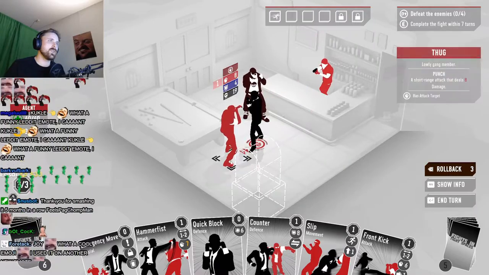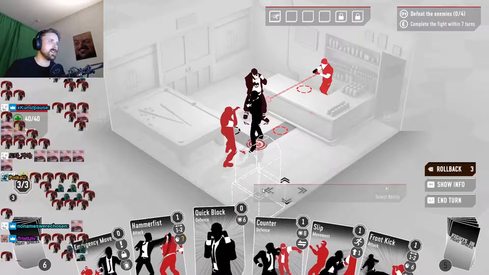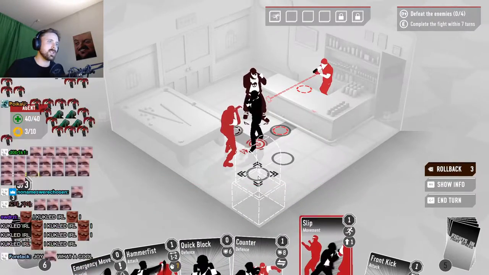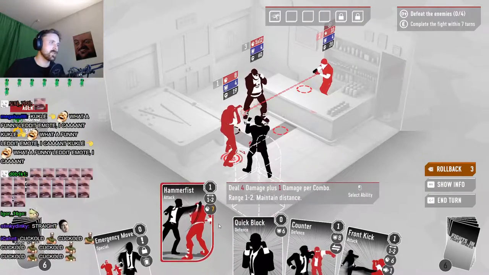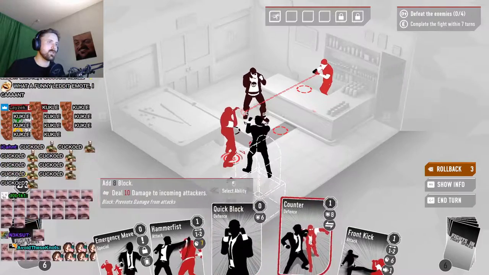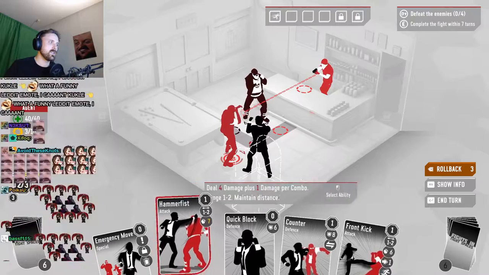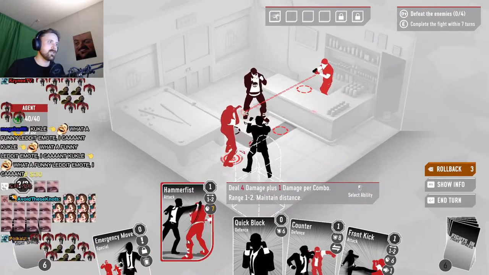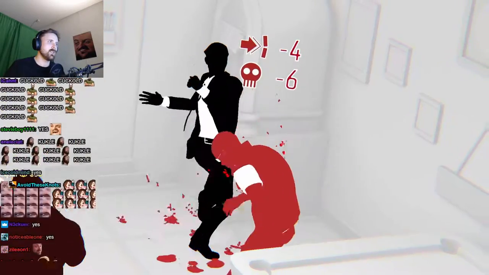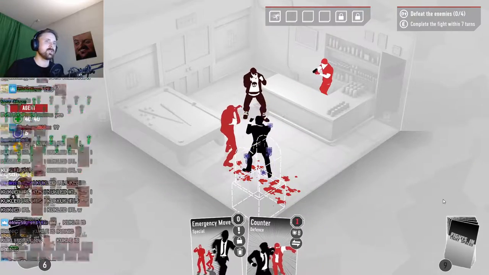Is he gonna shoot or what if I get out of the way? I'm not sure. Alright, I do know that we have to slip in here. Whoa. This guy's 19 health, 4 block. Front kick. Alright, it's... What the hell? Quick block. Why not? Fuck it.